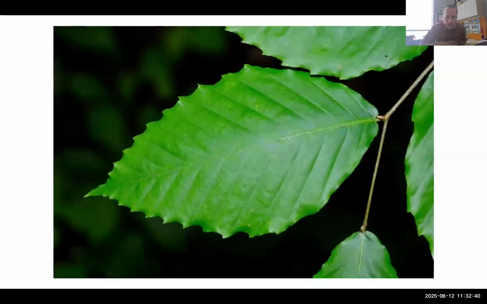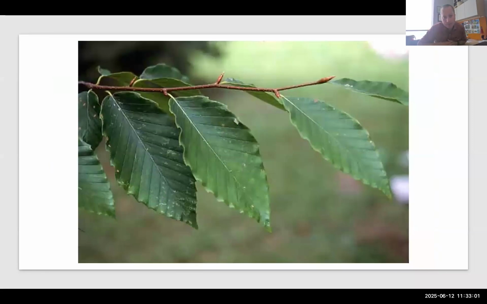But then they start to thicken up, they start to harden, they start to look more like maybe how it's described in a field guide. So this is still American beech, and you can see the veins. Each vein ends in a sharp tooth that has that little tip there, that bristle tip. And in late summer, they're really thick. They're maybe somewhat leathery but smooth, and they're darker green. So just keep that in mind.